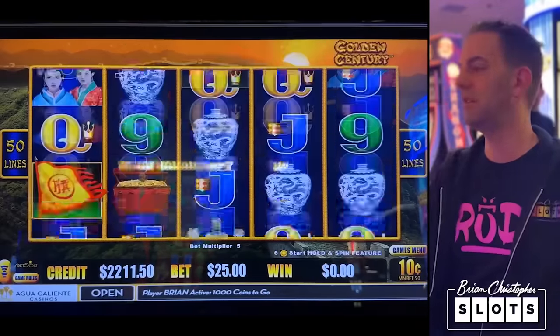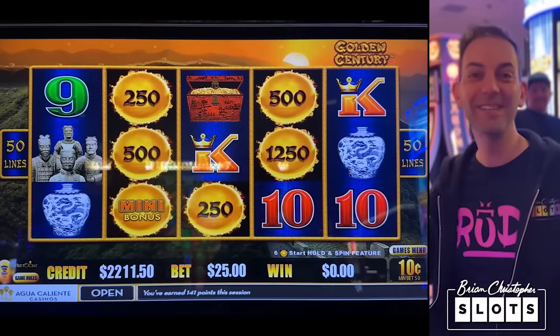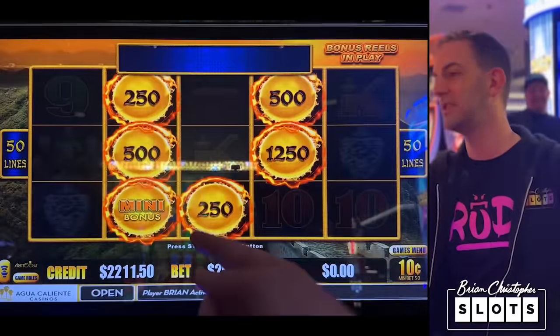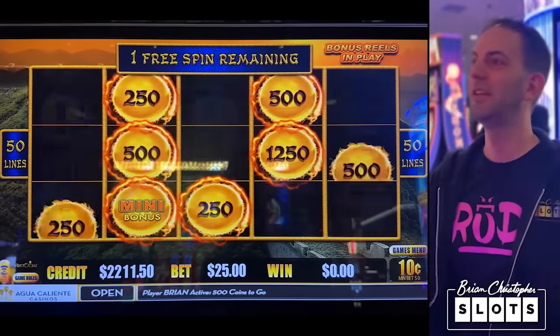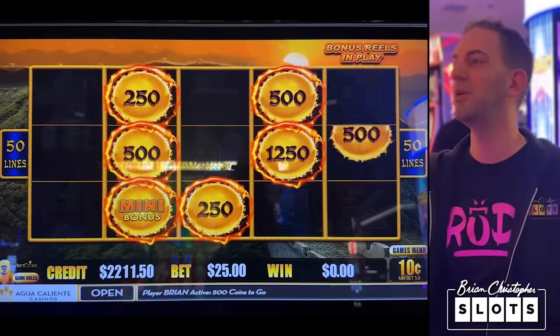Let's do a backup spin on 10 cents. Do it. Mother! That's why you do your backup spin. Okay. We got 125, 25s, 50s, and $100 mini. This major just feels more and more attainable with every bonus.